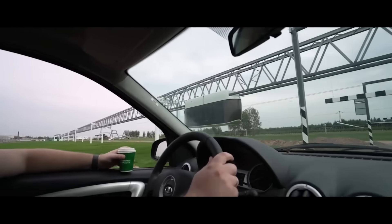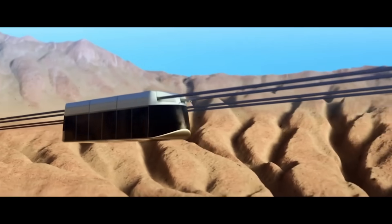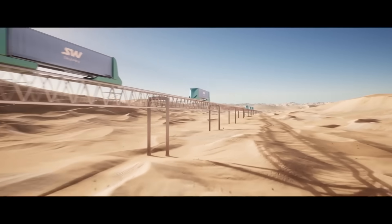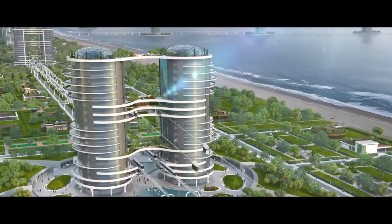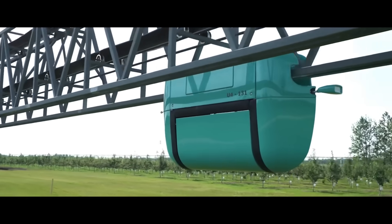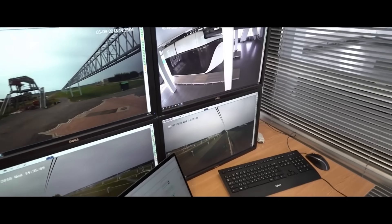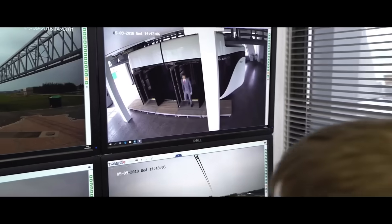In terms of transportation costs, SkyWay boasts significantly lower figures compared to rail, automobile, and magnetic suspension trains, achieving up to an 1,800% cost reduction over traditional monorail systems. The total estimated cost for projects like SkyWay is around $300 million, as exemplified by a specific project mentioned in the Miami Herald. Additionally, SkyWay's implementation requires minimal leveling or mountain drilling.